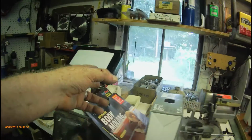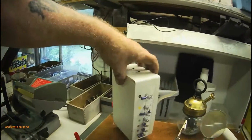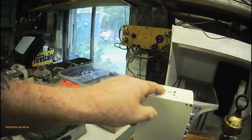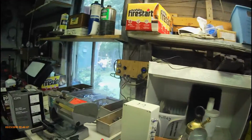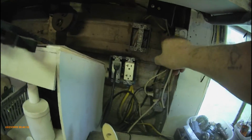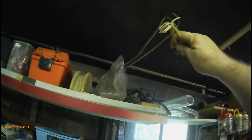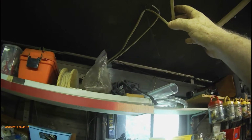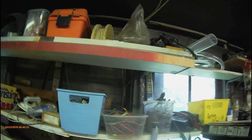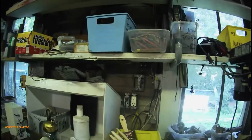I gotta clean this counter up. I do want to program this now that I got it done, to see if everything's working the way I want it to work. And then I found this switch over here that I forgot about that feeds this wire up here. So I'll probably hook something up there. I don't know yet. Another light maybe? Maybe just a couple of plugs in the ceiling. And I can reach them, so it's not like it's a big deal. And then I got to get this cleaned up.